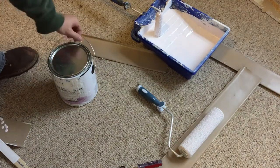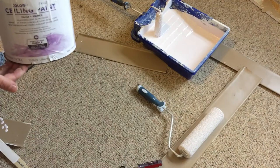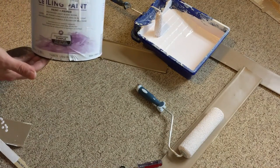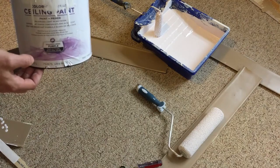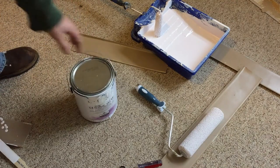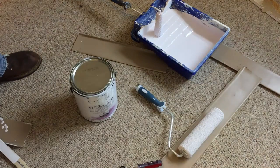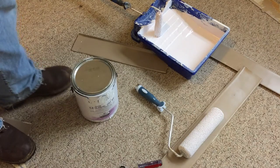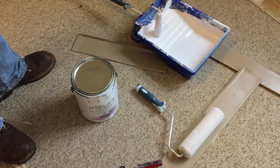First of all, I like to use this paint. This is Valspar — they sell it at Lowe's. The paint got all over the label, but it's actually called Color Change Paint. It goes on like a light purple color and when it dries it gets white. So if you have to paint a ceiling that is clean and it's hard to tell where you're painting, you can use this purple paint. It'll give you an idea of where you've painted and where you haven't.